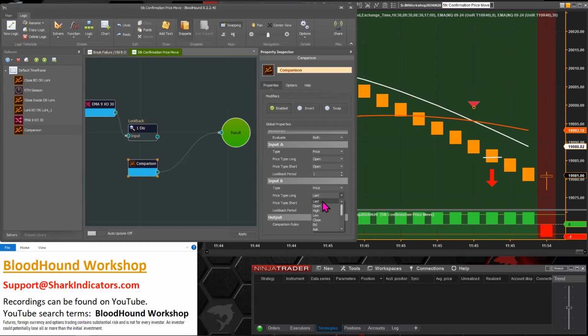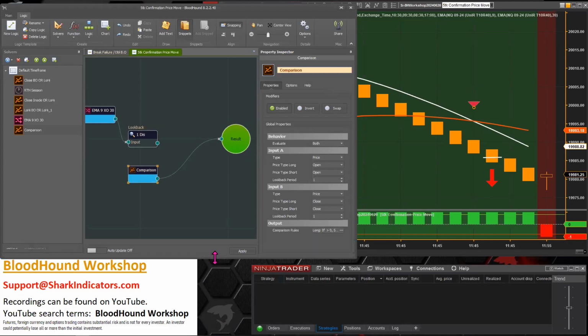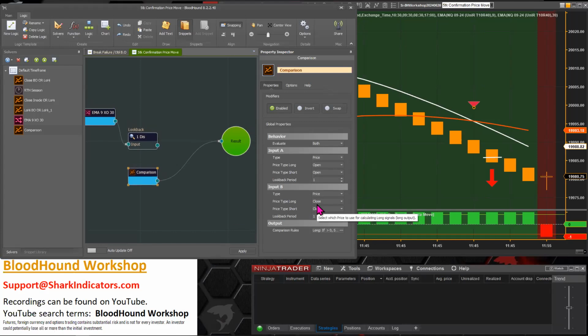But the reality is that there's really no difference between the last price and the close price within NinjaTrader. I think there is one unique situation, maybe two, where the last price can be an access thing. But as far as the prices, the last price and the close price are always equal to each other, right? So it doesn't matter if we use the close or the last. Maybe it's just a matter of what term you prefer to use, but from NinjaTrader, it doesn't matter here.